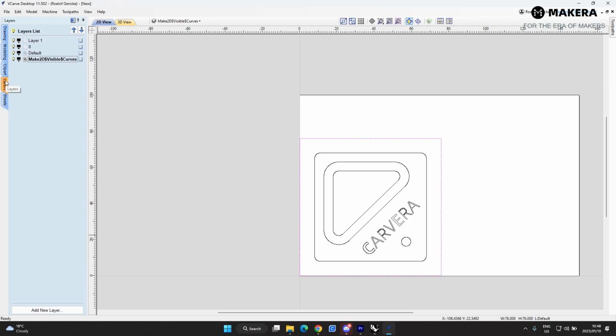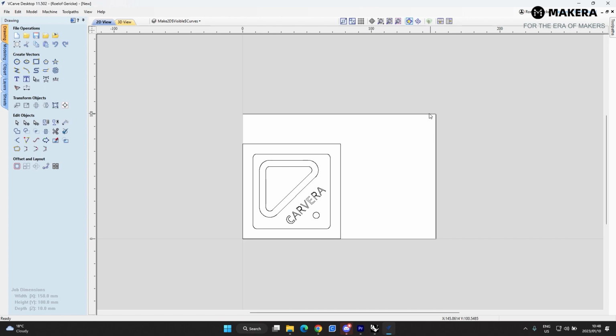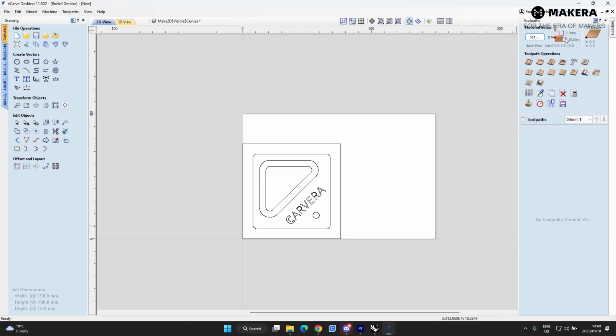You can play with the layers as well, but for this it's going to be very simple. It's a very basic example of this. So we go back to drawing. Everything is set up here. We know that the white part is the material, and now we're going to start setting up the toolpaths.